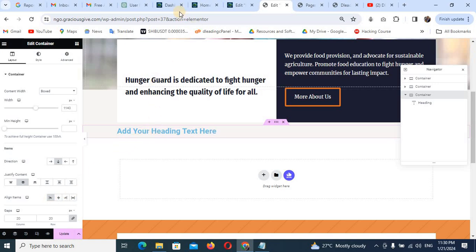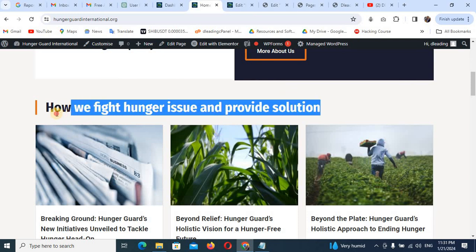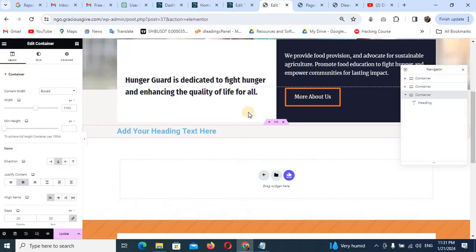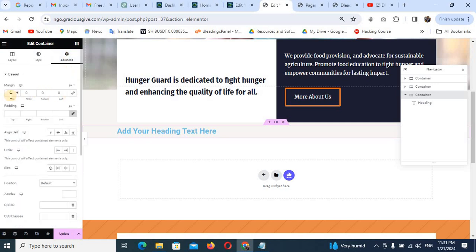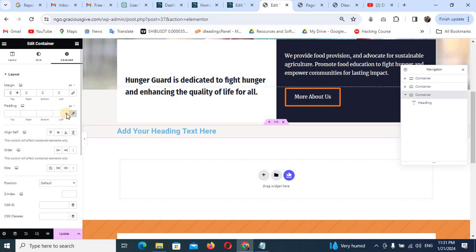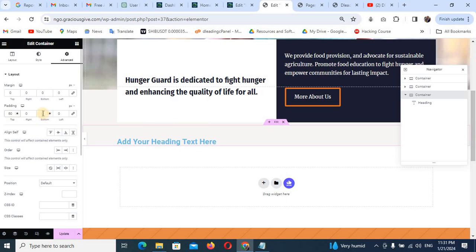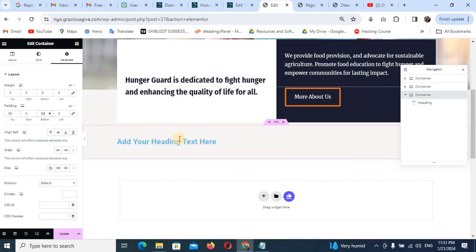Now what you do is let's copy this text. Control C. Now there's a space here. You can come to our own here, click on this container, and give it a top padding and bottom padding of 50. If you look at it, immediately you give it 50, what happens? This white space begins to open. We don't want that, so we'll come here and give it a top padding of 50. 50 here, can you see now? And 50 in the bottom. Can you see now? Fine.